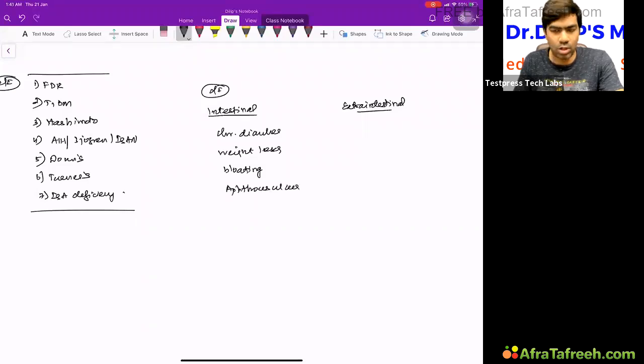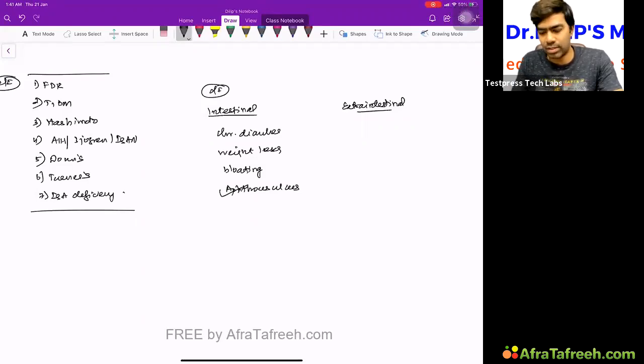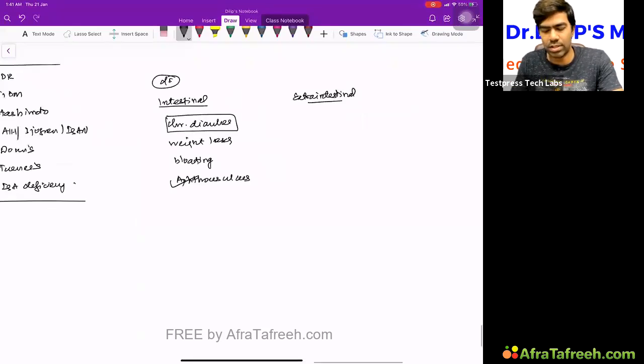So you might think about Crohn's disease in exam, but remember, Crohn's disease, most common manifestation itself is aphthous ulcers. All these features, whatever I have shown you, can be seen in Crohn's disease patients also. So you cannot really differentiate based on symptoms. That's the most important point. But chronic diarrhea is usual common manifestation of celiac disease. Extra-intestinal is also very important.